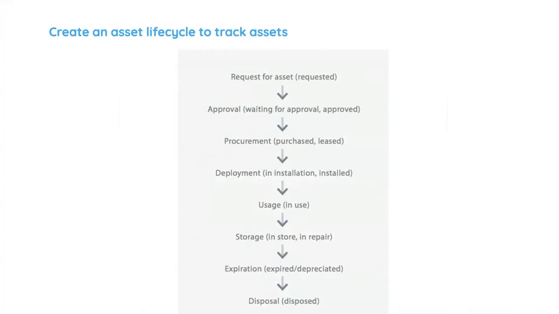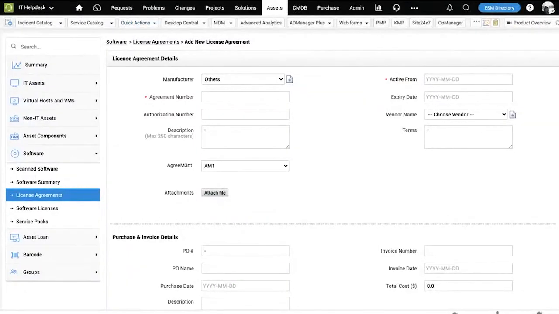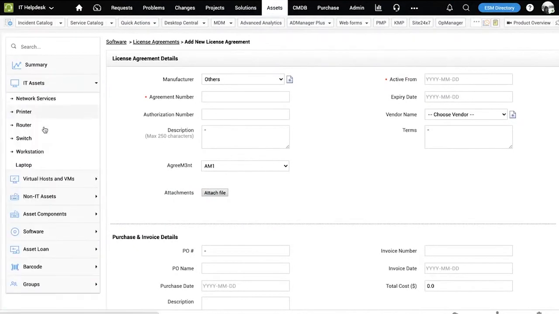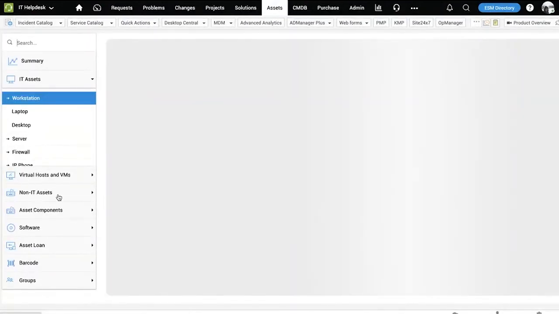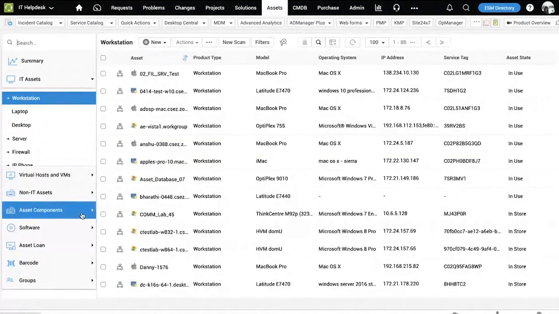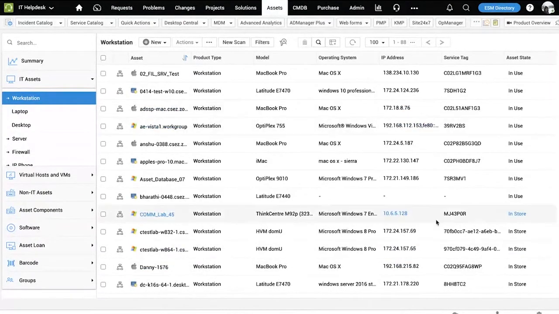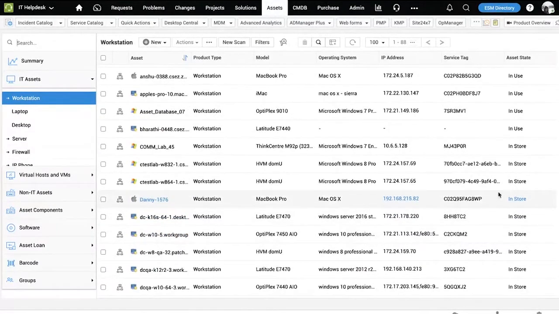All right, we just saw how a software comes in and the ways we manage it. Likewise, we have asset life cycle. What is it? When you scan an asset or when you import assets via a spreadsheet without user information, the asset would be marked as in store. All right, so all the assets are being added as in store. Why is it added as in store? Because we need to sort and segregate it, like what type of asset and what needs to be done with that. So all the assets coming into ServiceDesk Plus are going to be in store.